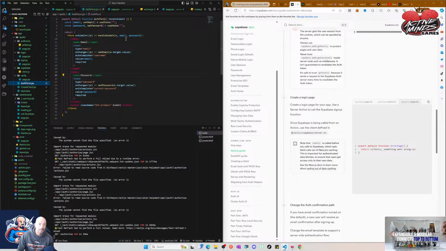It says email, password, set email, username, value, on change, set password. But it doesn't do anything with, it's not doing anything with that error. We're setting the error on the state, but where is it actually? How does it know when to put it out?